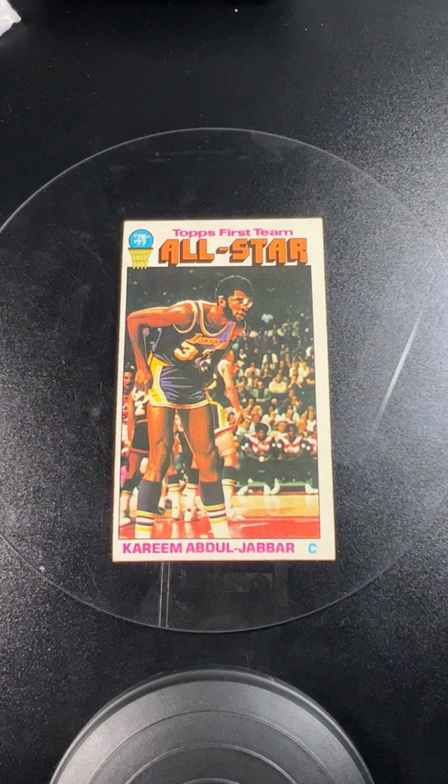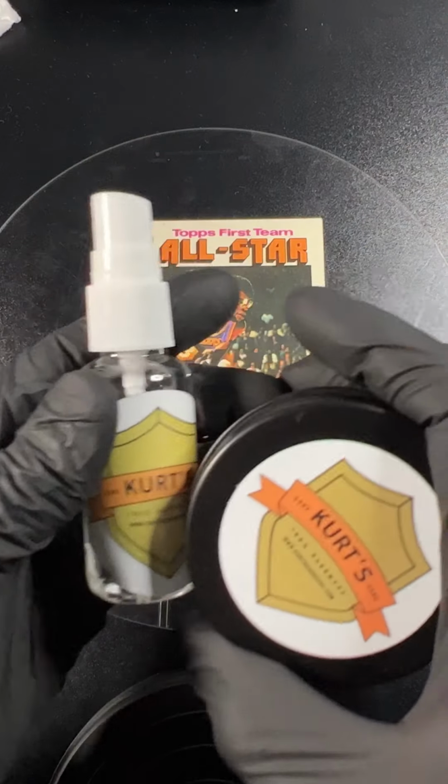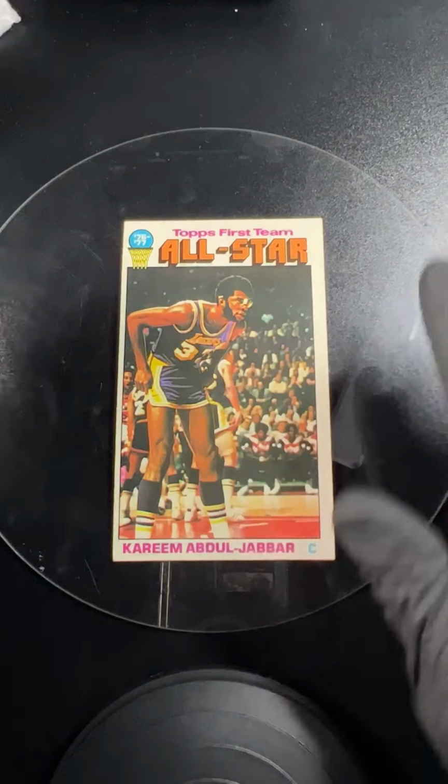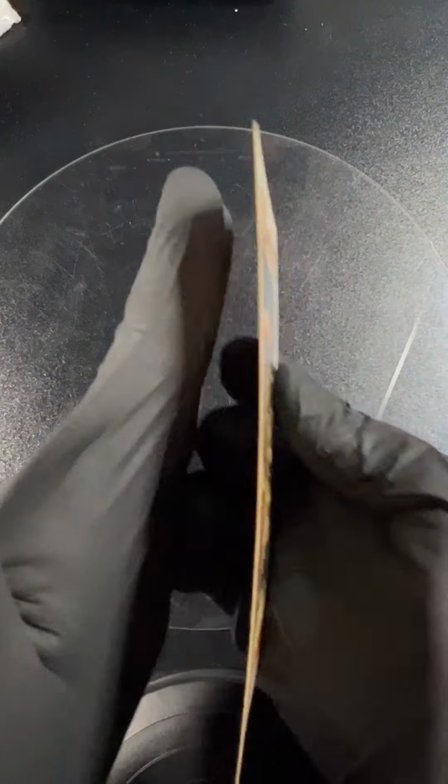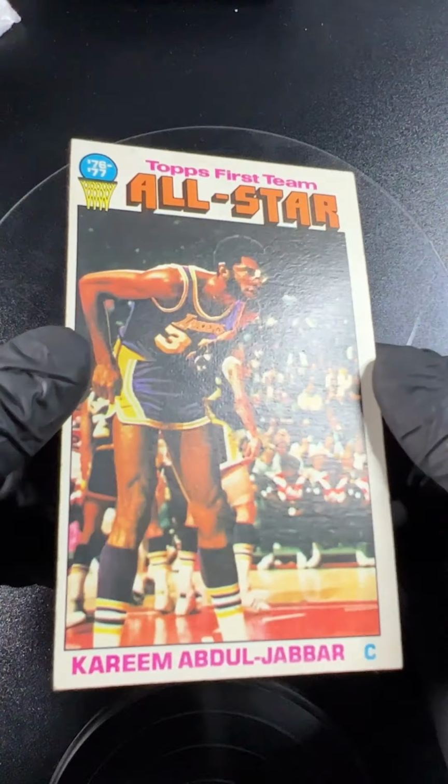And that's exactly why I love your questions, and I appreciate all of them. And truly, guys, it's a restoration. It's not an addition or a subtraction. It's just a restoration. So take your time with your cards. For this one, we used the spray, the polish, and we used some humidity and the plates. And I'd say we did a darn good job. Got the card back in line. Looks beautiful.